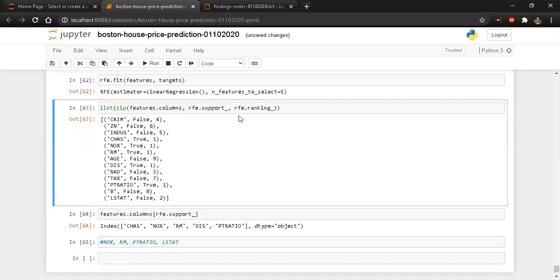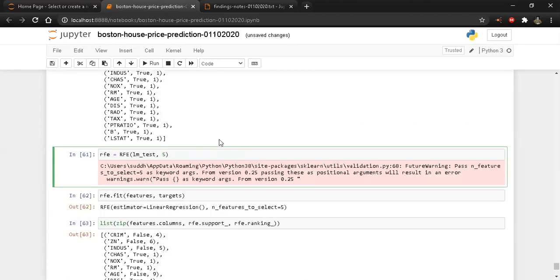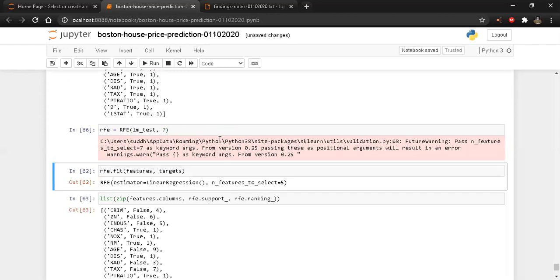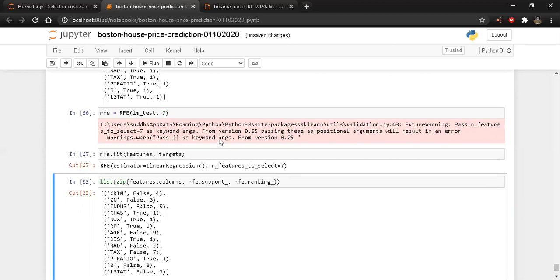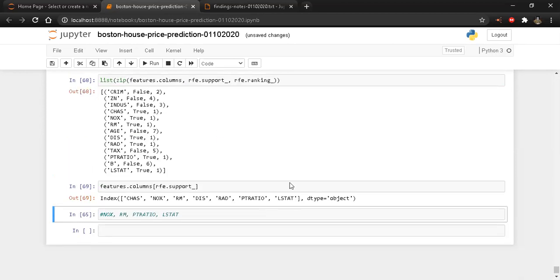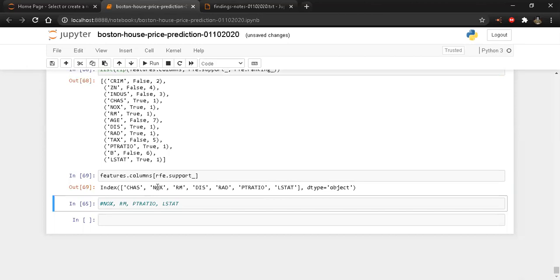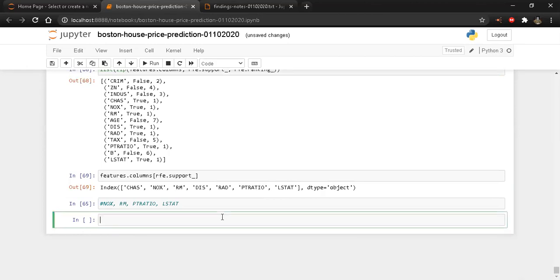If I change this to, let's say, top 6, maybe it will come into picture. Or maybe if I do top 7, and then if I fit the model, I'm going to see that it's going to take LSTAT as well. So I have now the top 7, which contribute more statistically to the model. I can take this and I can go ahead.